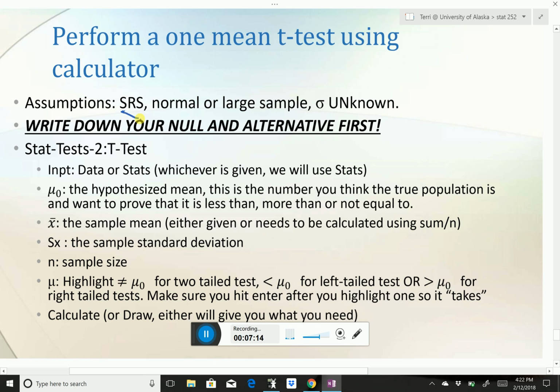Again, a simple random sample. It's either normal or a larger sample. Now, if we have an extremely large sample, you do realize that the t becomes very close to the z anyway, and it really doesn't make much difference. But like I said in confidence intervals, I really prefer that if in doubt, just use a t-test, because as your n gets larger, it'll become exactly the same as a z-test anyway. So you might as well just use the t-test. And sigma is unknown. So this is much more realistic. And these are actually things that statisticians use all the time. So this isn't anything that I'm teaching you that doesn't get used on a regular basis.